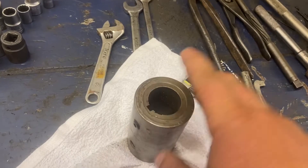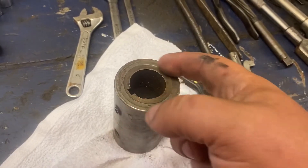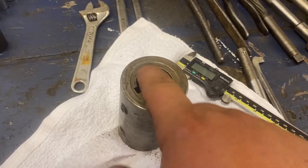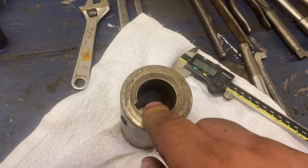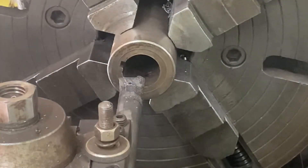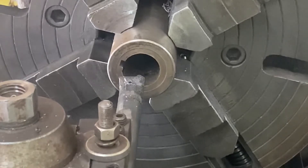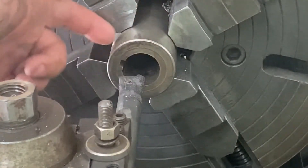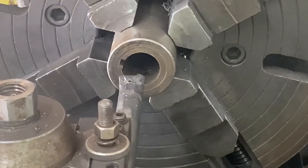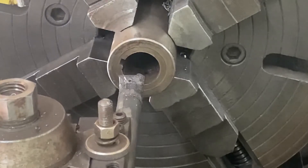So yeah, we'll get this guy chucked up in the lathe. I've got some carbide inserts that work pretty good on interrupted cuts. I'm gonna cut pretty deep — probably try to get that keyway out in two cuts. Under interrupted cuts, we've got the coupler running in there to within an inch. It's actually a multiple interrupted cut — not only is there the keyway, but there's two sets of set screws. So I will try to get that keyway out of the way in two cuts, on a pretty slow carriage feed. I do a lot of interrupted cuts, mostly keyway cuts on pump impellers and stuff. This system works pretty good.